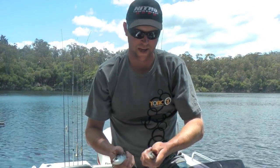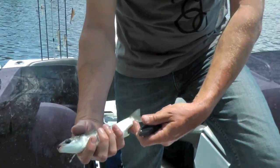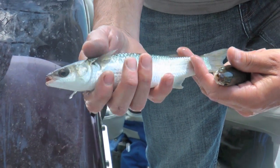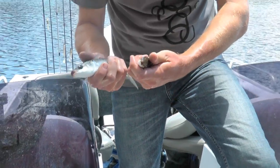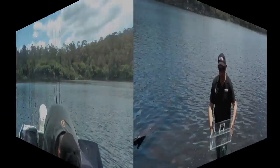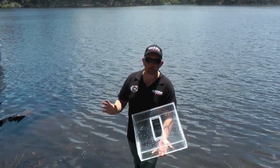Troy's just showing you how the trap works. This is about the size we've been getting - that's one of the smaller ones. You can see it really attracts a good size fish, which is a great bait for a good dew. It ended up being almost 20 fish in that trap, so it was a good haul. We've put the pottie mullet into the live bait tank, ready for a session tonight.